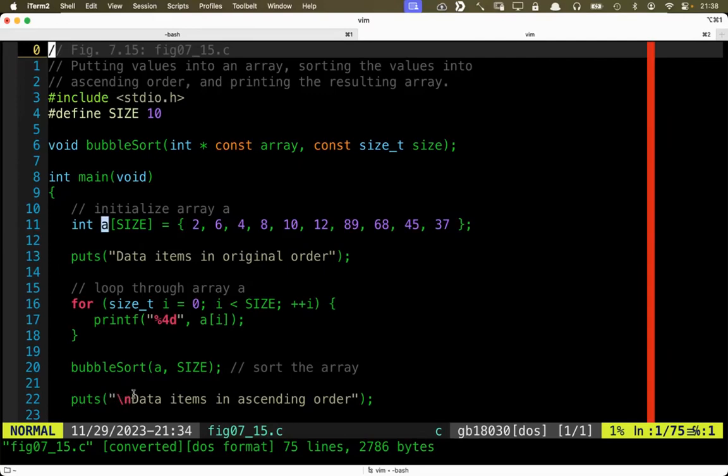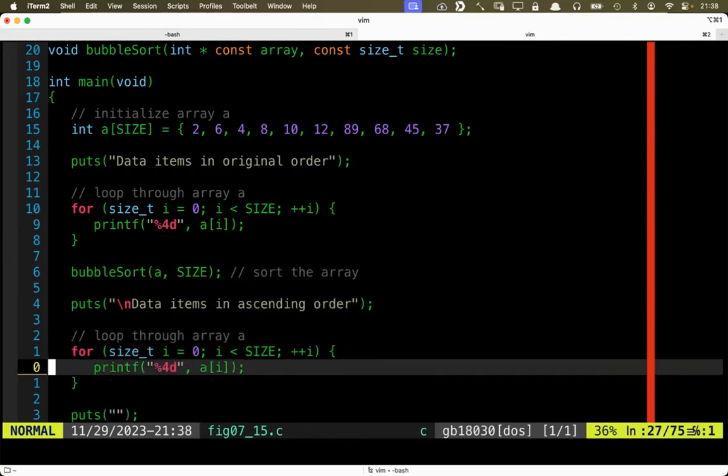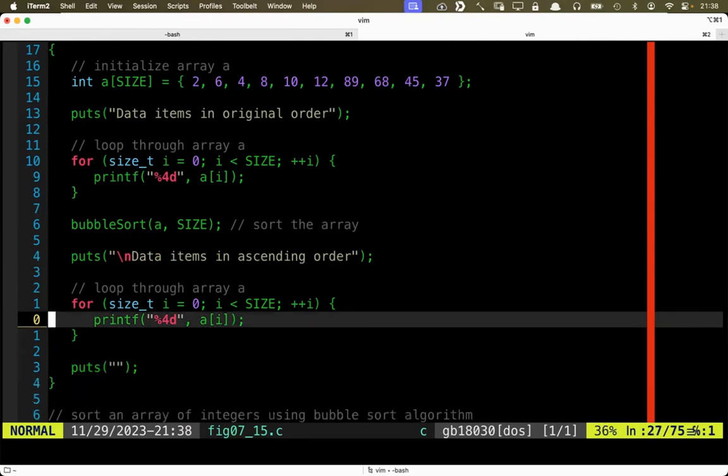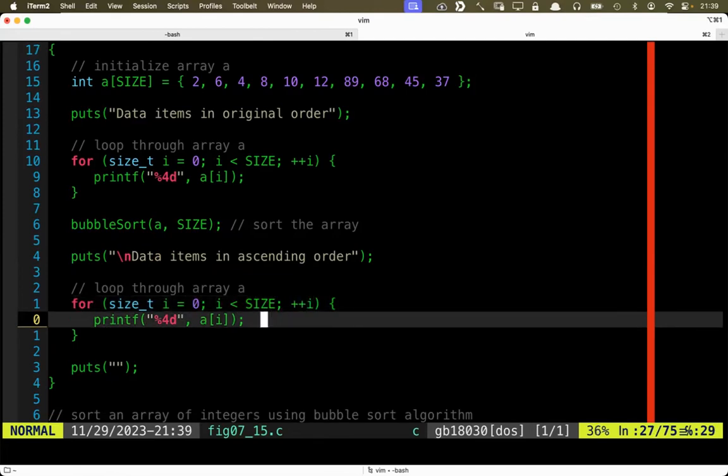Now output backslash n, so we know this is a new line, right? Then data items in ascending order. Next, the for loop again: for size_t i equals 0; i less than SIZE; plus plus i, the same printf %4d a[i].